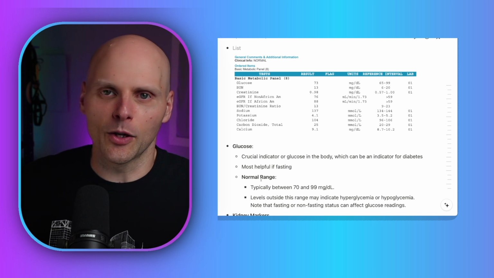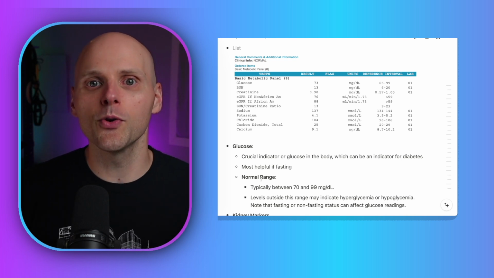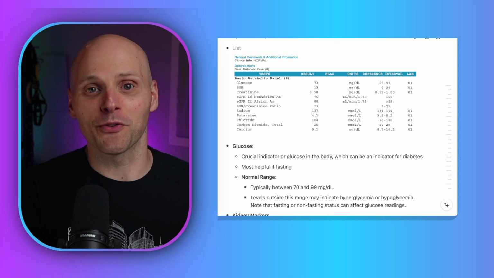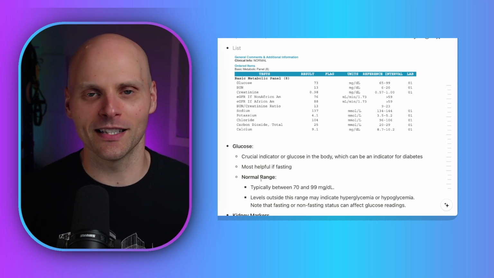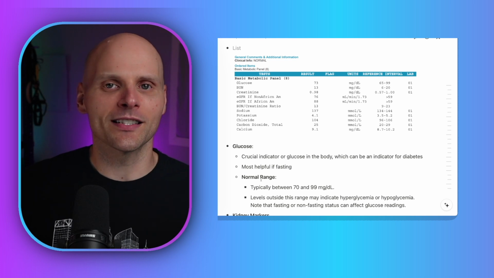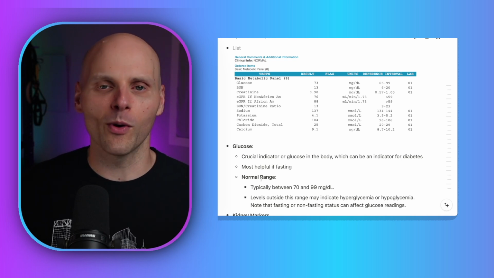Obviously, ideally, lower is probably better to an extent, but we don't want to get too low. I just had a patient in the hospital today who had a blood sugar of 25. That is very low, and that can lead to issues. So this is just a nice barometer of, hey, what is going on with glucose?